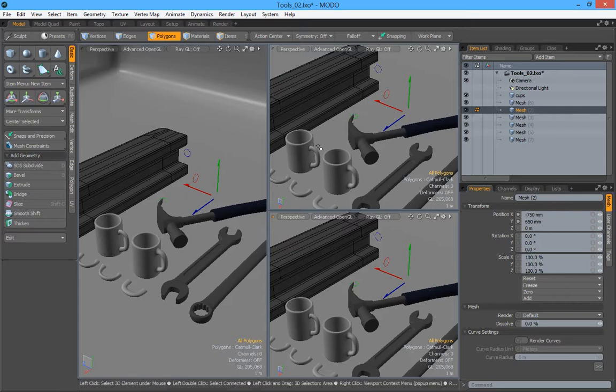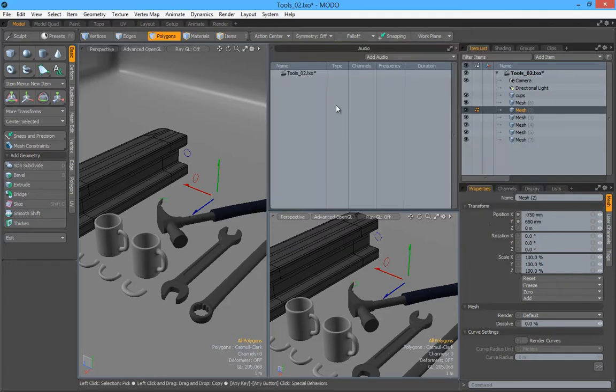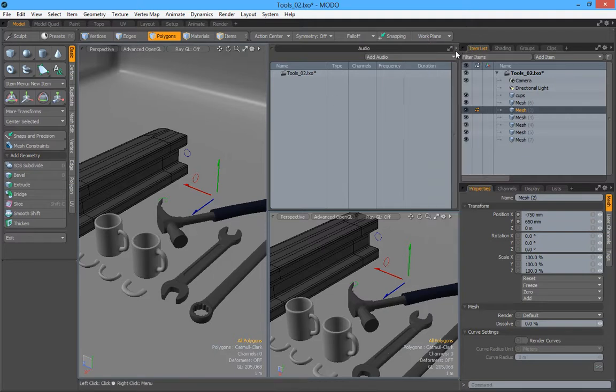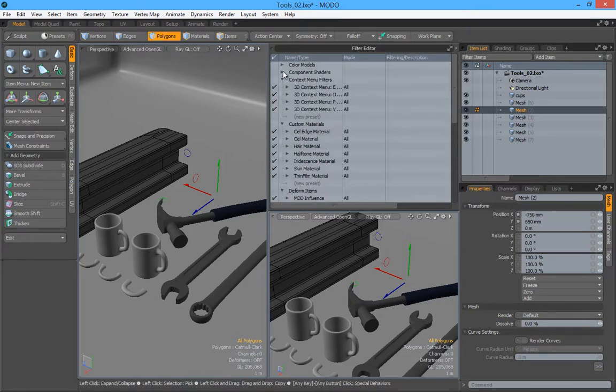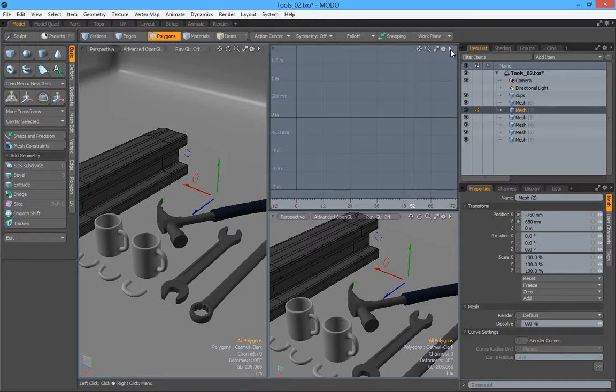So even though there are configurations that you can get out of Modo that have been pre-configured for you, you can also make your own at any given time. If I wanted to delete this, or if I want to change this into a different kind of menu, not only a 3D viewport, I could very easily just go to something like this, and now I have a different kind of menu. I can once again click on this triangle here, change it to whatever, and get all sorts of different kinds of properties. I can change it to a graph editor, anything I want really.